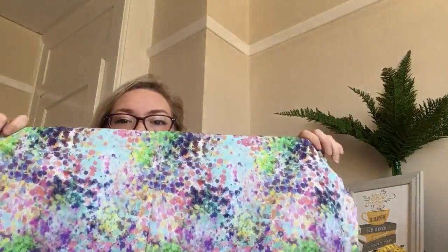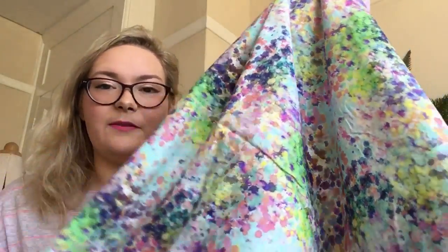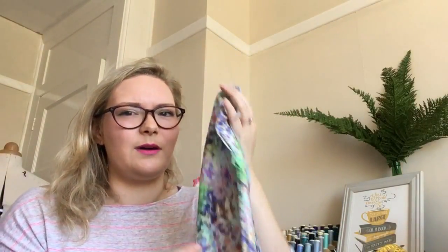And I seem to be on a bit of a theme, a bit of a colourway theme at the moment. So I've got all the pinks, it appears, and then all the graphic amazing dot type things. So this is a lovely cotton with a kind of painterly fabric. In fact, I've seen this on Sew Over It have got it at the moment. So it's definitely available in other places. I don't know if it was on Ditto's website actually, but I know that she's had it for quite a long time, so she may well have it in the shop.